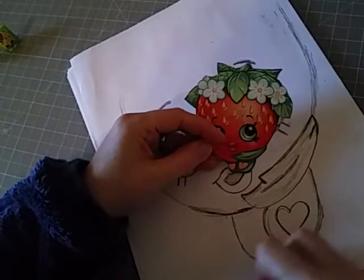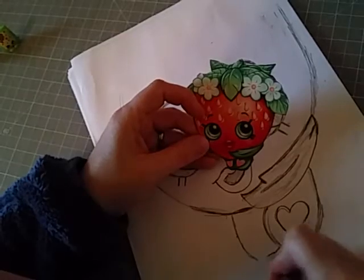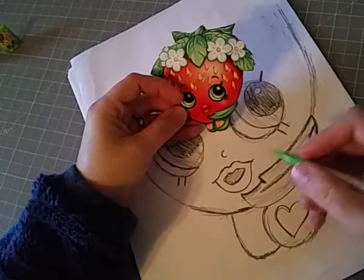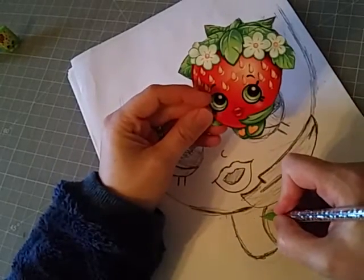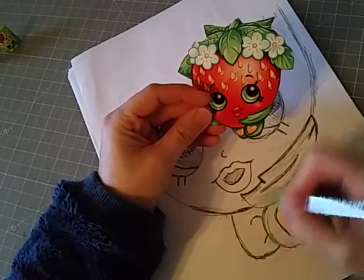I actually think this left foot's a little shorter than the right. So I'm going to correct my mistake and make that a little shorter and then add my heart. Now the heart, part of it's cut off by her foot. So when I do that, I'm going to draw into that and then bring it back down.